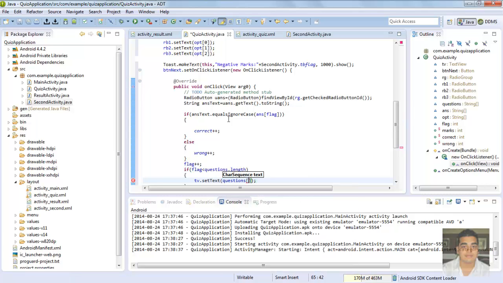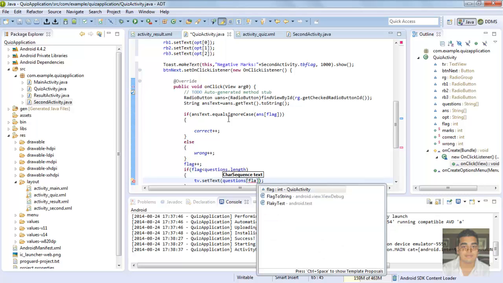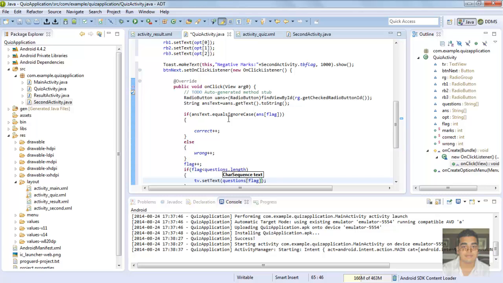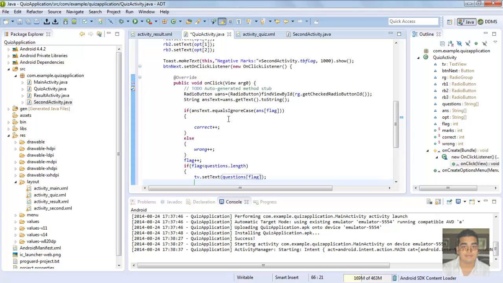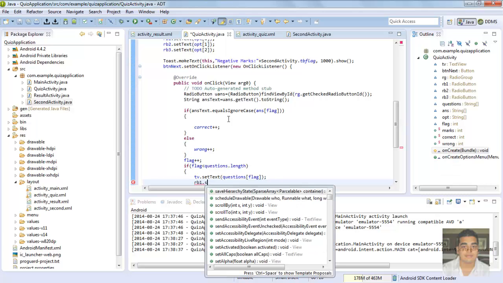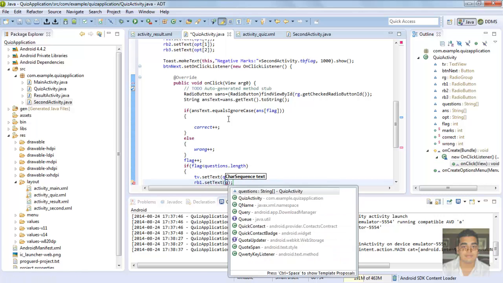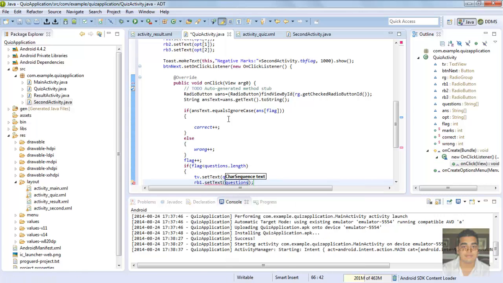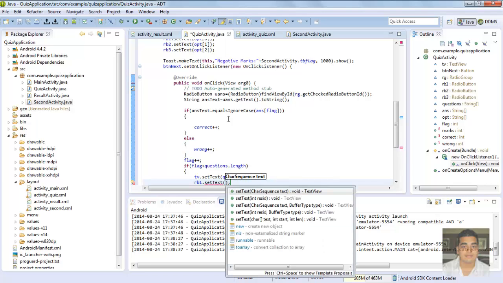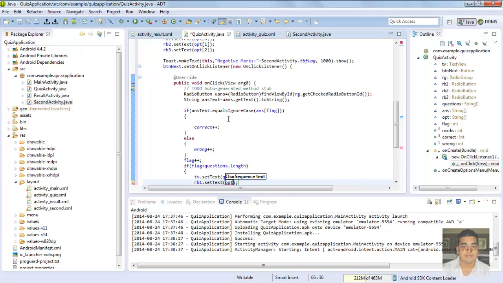Now we are going to learn how to use flag here for setting in radio buttons. Let's say flag radio button 1 dot set text questions. Sorry, here we have to use options, my apologize.